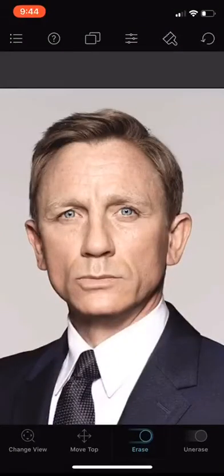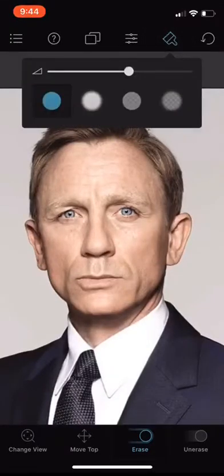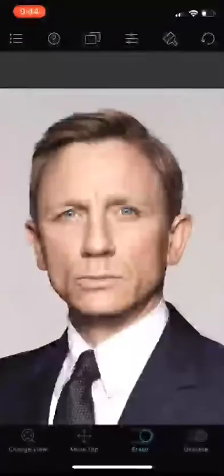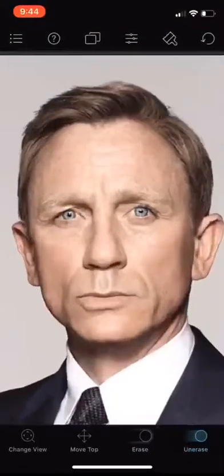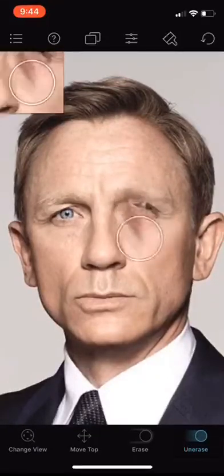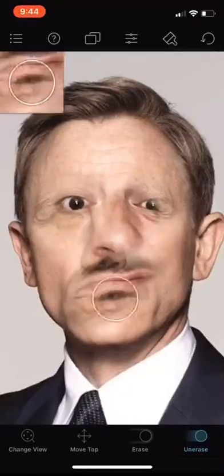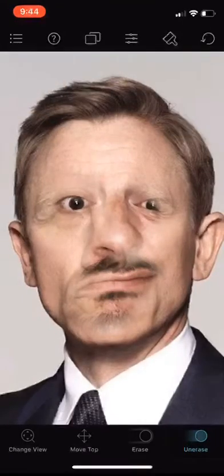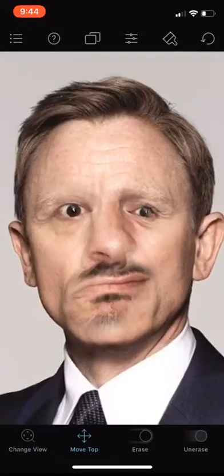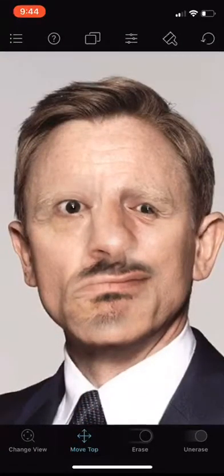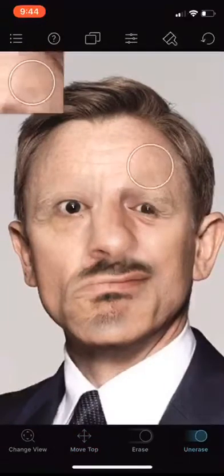So now I'm going to add my face back in just like I did in my last video. I'm going to switch my brush to the soft brush. I'm going to hit unerase. I'm going to zoom in a little bit. And I'm just going to start to unerase roughly where the eyes and nose and mouth is. And again, at any point in time, I can come down here, move that top layer. You can do that. Maybe adjust this right here. We'll see. And I'm going to go ahead and click on erase and continue what I'm doing.